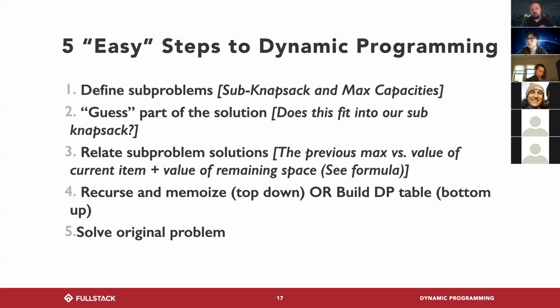So if I have 2 items, the question is, can I do better by picking this item, or do I have to use what I figured out for just the first item? And you just go over it again. Again, with dynamic programming, step 4 is the big takeaway. You can either do a recursive and memoized solution, a top-down approach, breaking it down and building it back up, or you can use these table solutions and build going up from scratch. Those are the ways that you approach these problems.